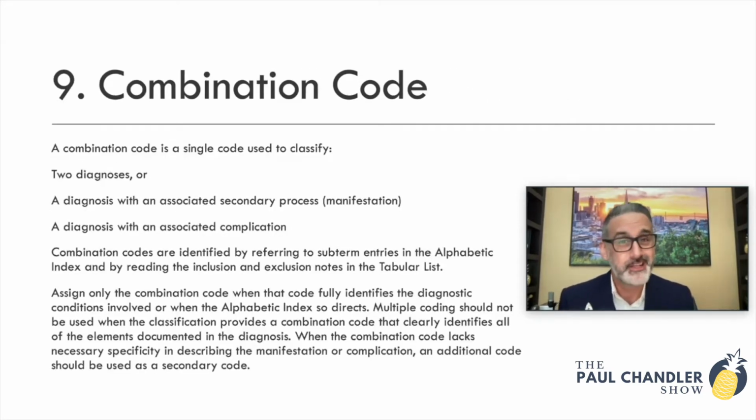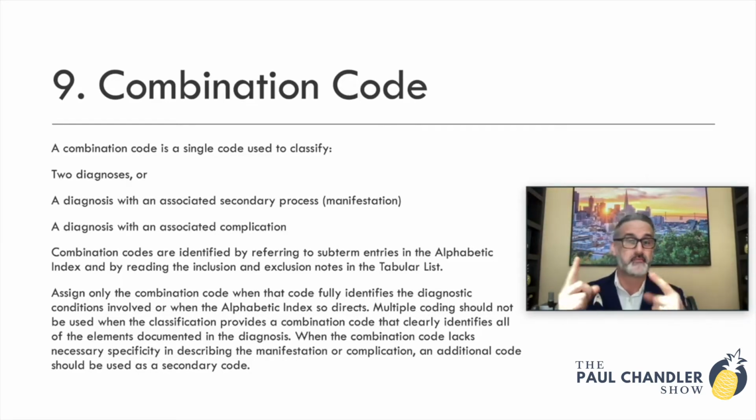Next we also have combination codes. So based on the condition, a provider may have diagnosed the patient with one condition. Okay, there's a diagnosis code, but maybe now they have a second condition. There's a second diagnosis code. But depending on what conditions are diagnosed at the same time, sometimes there's a combination code, where if you have the one condition, you code it separately. You have a second condition by itself, you would code it separately.